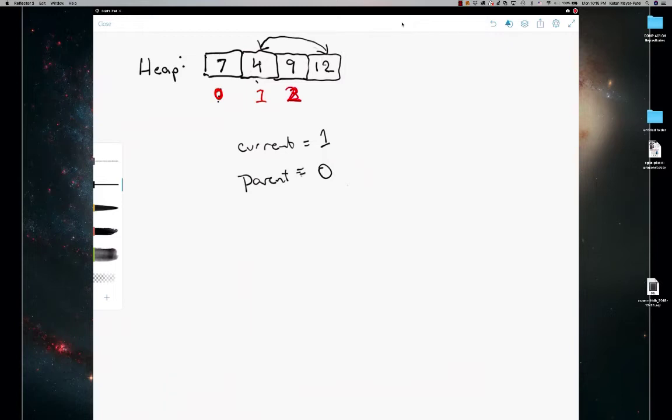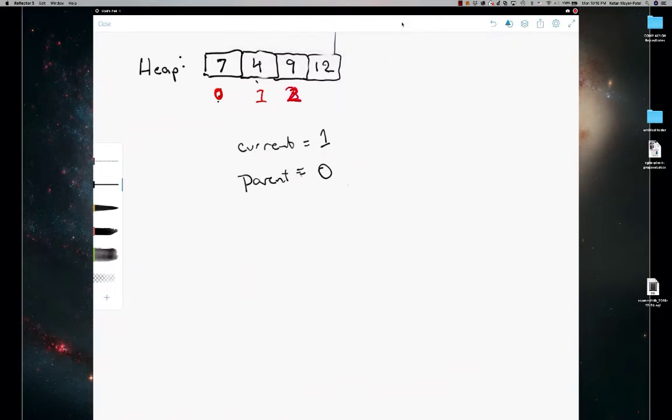And now we examine what's inside our current index, that's 4, and what's inside our parent index, that's 7, and we see, again, our invariant is broken. The parent is bigger than the child, and we know that it needs to be the other way around.